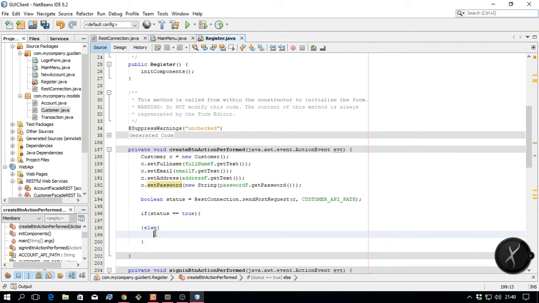So else we're going to say JOptionPane.showMessageDialog, and I'm going to say, sorry, we couldn't process your request.